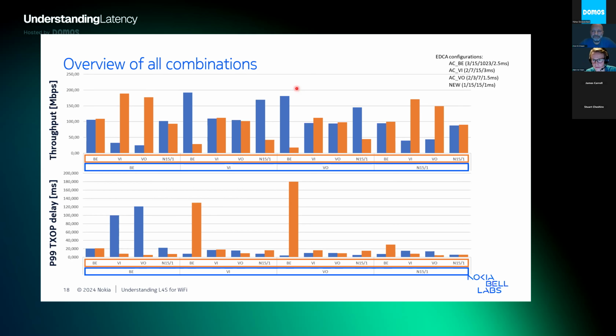And maybe next time we need to work on some presentations explaining how latency is not a zero-sum game. We can give low latency for all traffic. It's not something where we have to prioritize that some privileged traffic gets it and some other traffic doesn't get it. All right. Thank you very much, Stuart.